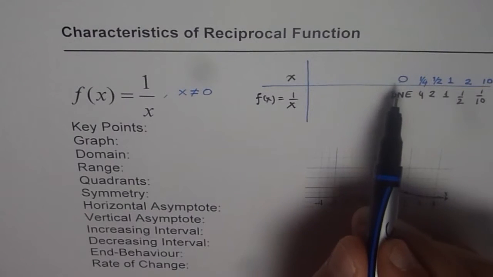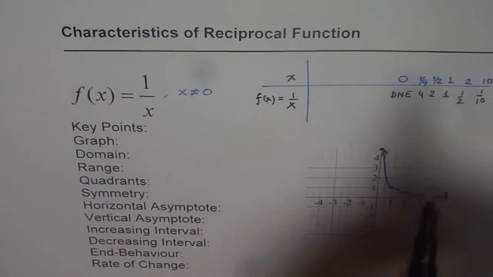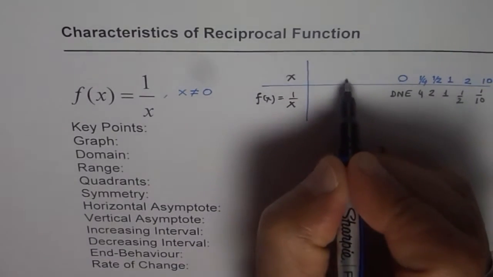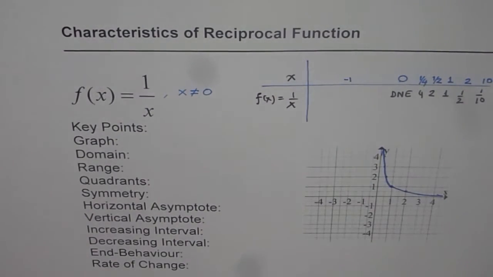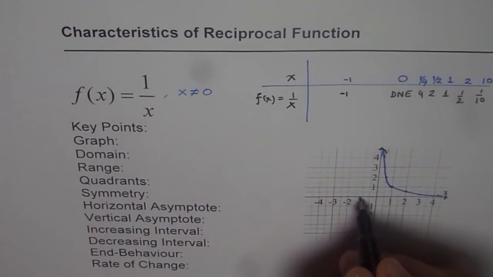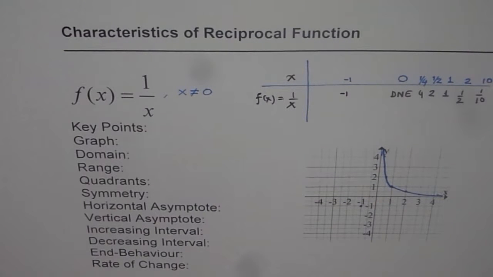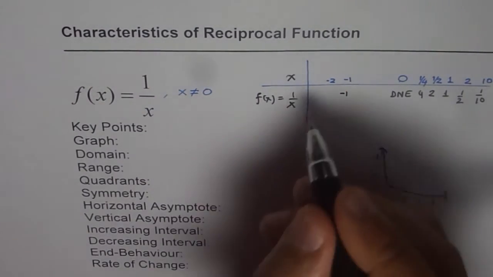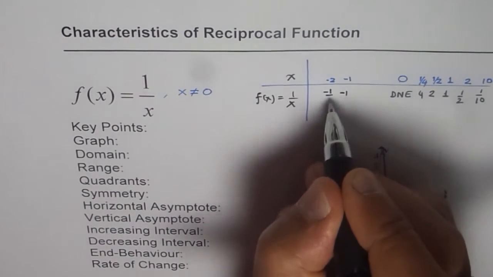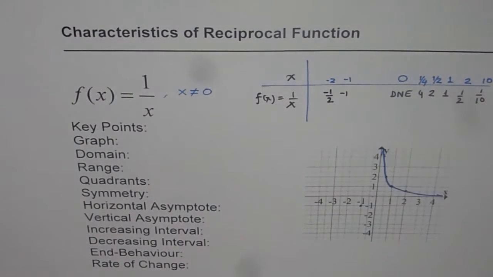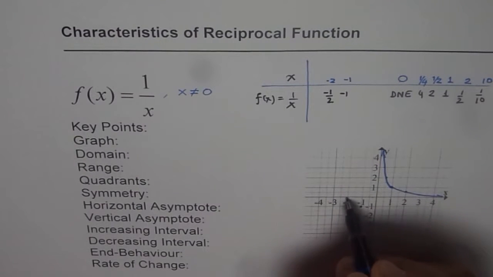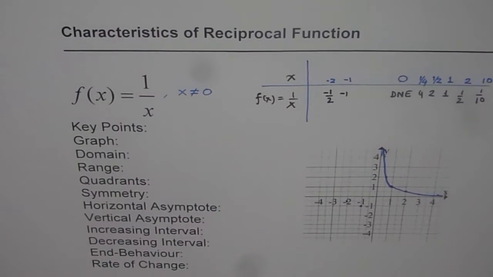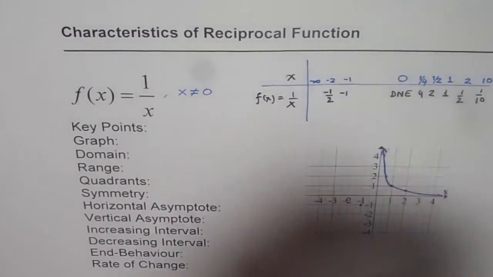Now if we consider values which are negative of these, then what do we get? So if I write negative 1, then the reciprocal of negative 1 is negative 1, right? And the point corresponding to that will be (negative 1, negative 1). If I write negative 2, then the reciprocal will be negative half. So the reciprocal of a negative number is negative and that of a positive number is positive, right? So negative 2 will be kind of like this. If I say a negative large value, let me write minus infinity here.